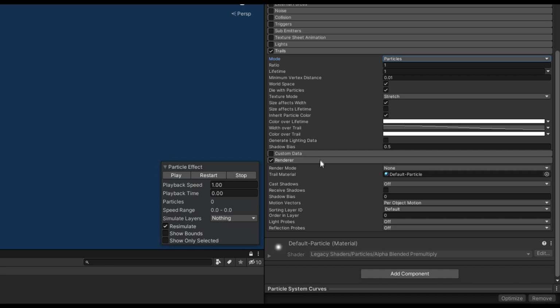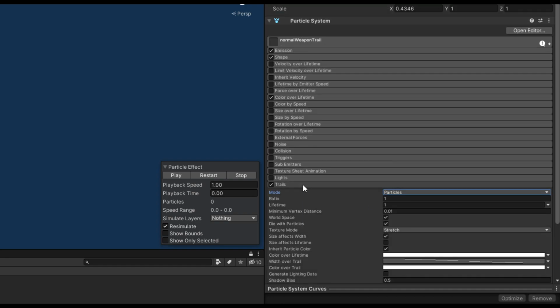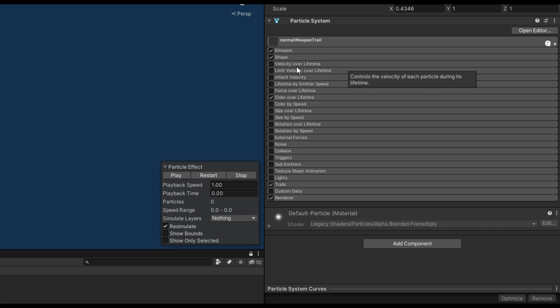So as I said before, all this is explained in the tutorial I just showed on the screen, I do believe, because that is how I made this effect quite some time ago. But if you don't want to make it yourself, there are also plenty of these effects available on the Unity asset store.